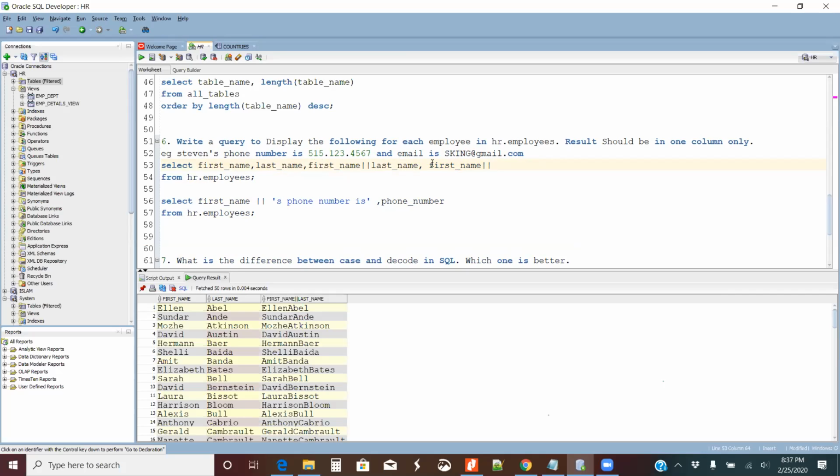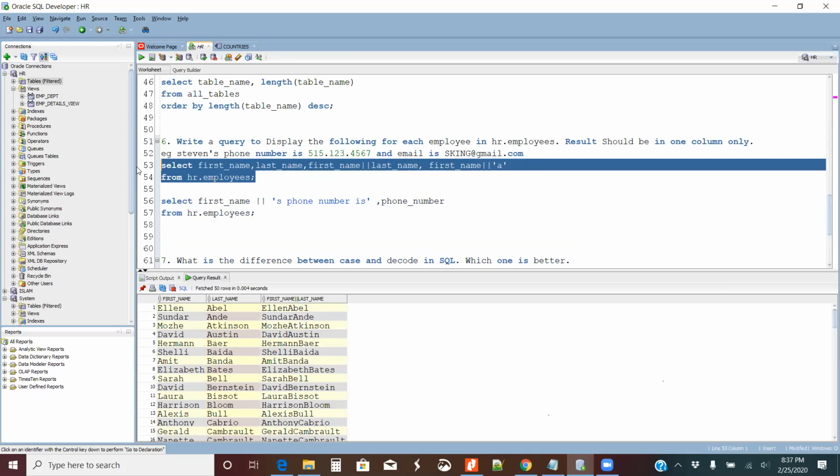So either you can concatenate two columns or you can concatenate a string with a column. Put a in single quotes and execute this. See how the output looks. So all the names are concatenated with an a. So you can either concatenate one column with another column, or a column with a string.